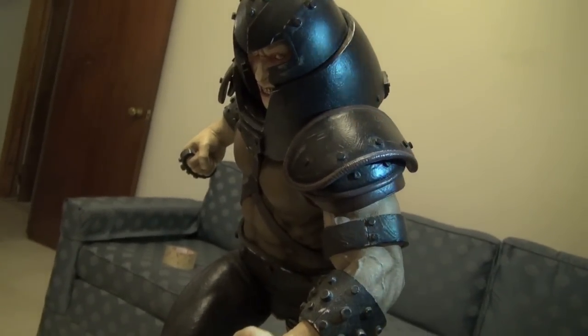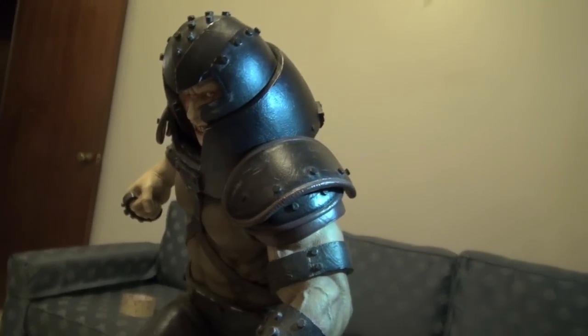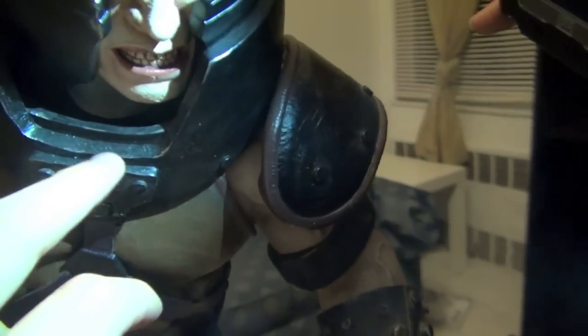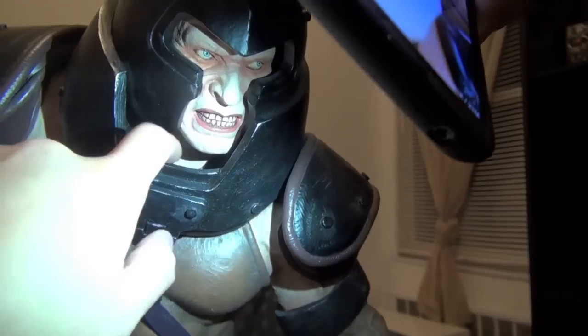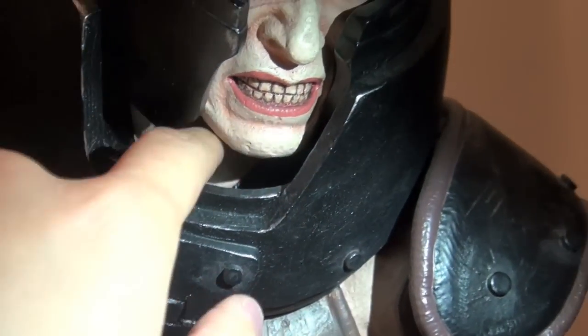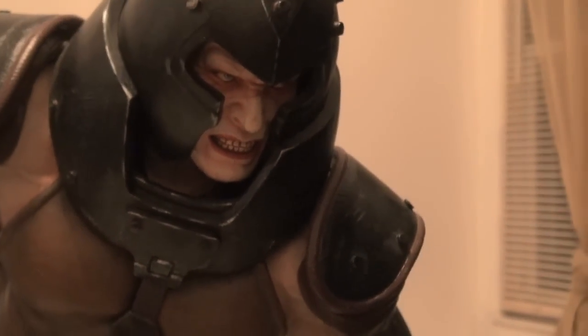You're getting the full scale now — the bigger scale. As far as the LSF quality control, I'm not too happy about that, so I'm just going to wait to see. Check this out — put a light in here inside. Look at the details by the neck — no slop! How is that possible? You'd think from then to now they would improve the paint skills, but I guess it's the different factories they use.